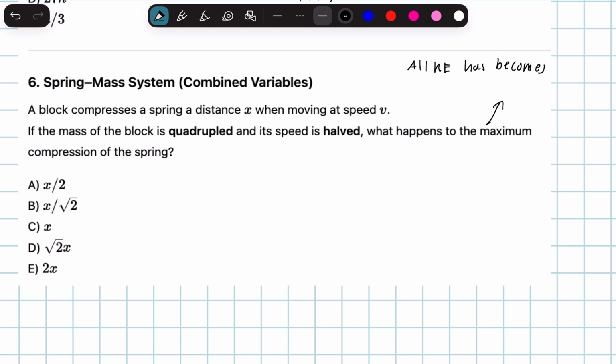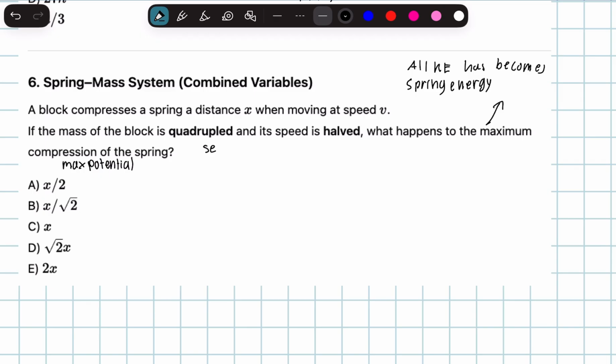And where do we get this from? Well, that's because when it's at its maximum compression, all of the kinetic energy is at its maximum potential. If it can't be compressed anymore, it has no more potential to release energy upon being uncoiled. So that's why it's at its max. All the kinetic energy is basically gone at that moment, and it's been converted.